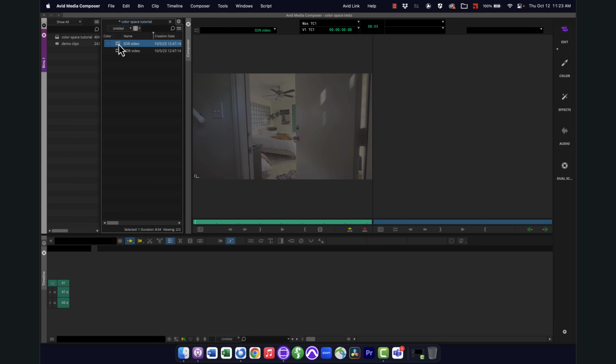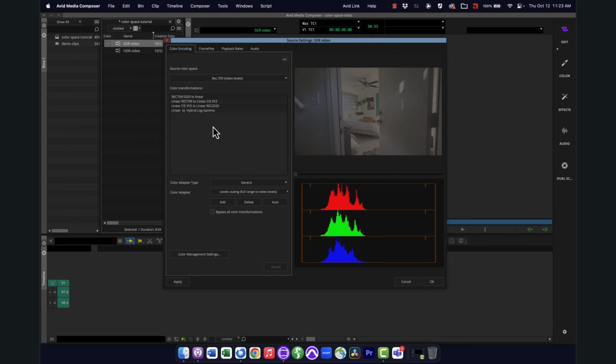This SDR clip on the other hand, so this is in that Rec 709 color space, and you'll see that here, but we're working in a different color space, right? The project is Rec 2020 HLG. And so you'll see it applies a bunch of color transformations here to try to get this reading correctly in this project's color space. And you'll notice it ends up looking kind of washed out and darker. And that's kind of the norm when you bring SDR stuff into an HDR project. It's going to look a little darker because it doesn't have that very high end of brightness. So you might need to recolor grade things.